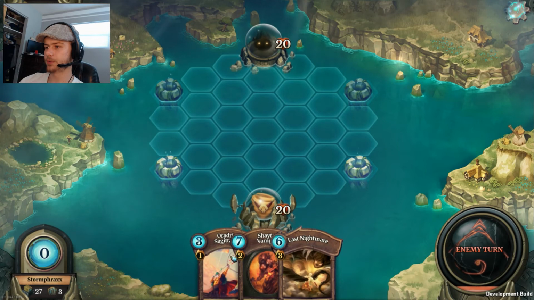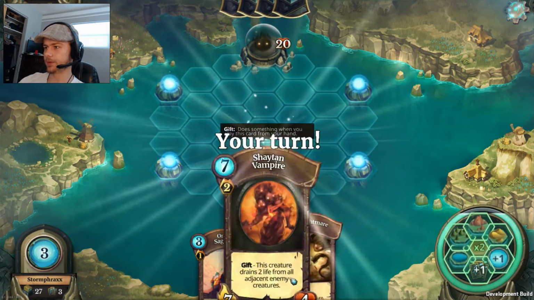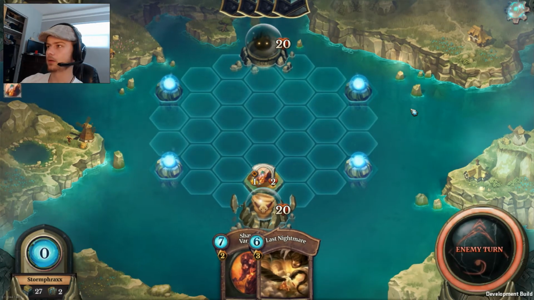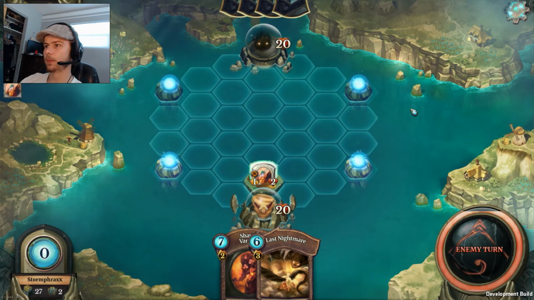We have the Sagittarius, we have the Vampire to deal with any early aggression, and we have the Last Nightmare to deal with anything huge. So we're just going to drop a desert right there, drop the Sagittarius, and end the turn. Hopefully we'll see what our opponent is playing now. What's he going to do?